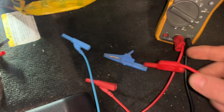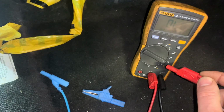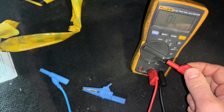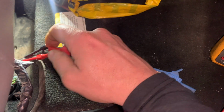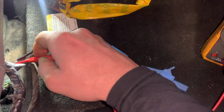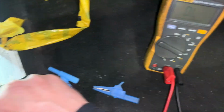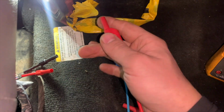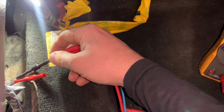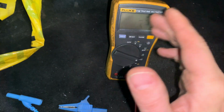And this is my lead from my meter, and this part is hooked to ground, and it's on ohms, so it'll beep when it finds continuity to ground. So if it's shorted to ground, this red pin is the one that showed good on the scope. Plug it up, nothing. This black pin was the one that was showing that it was shorted to ground on the scope. So plug it up, and as you can see, it's shorted.